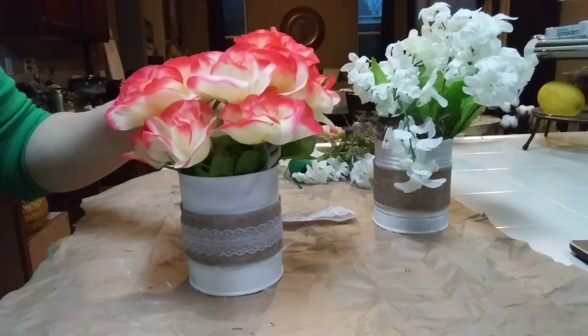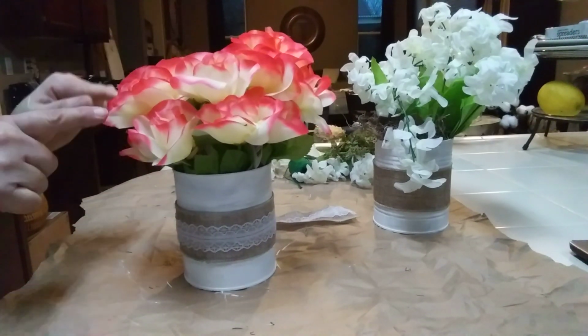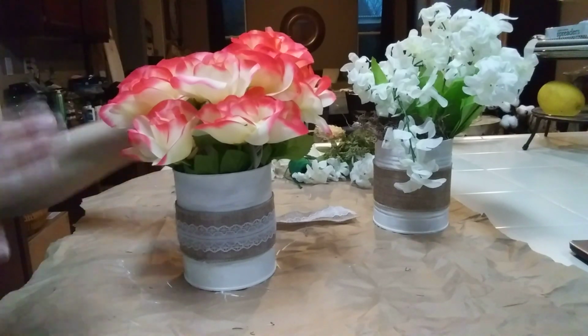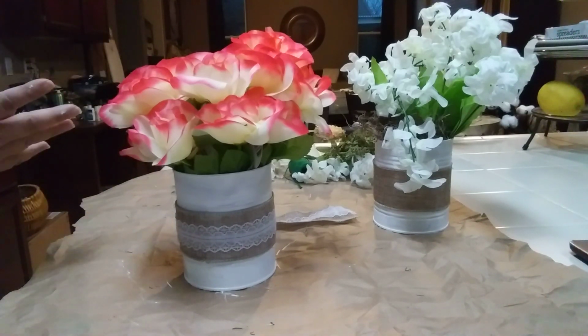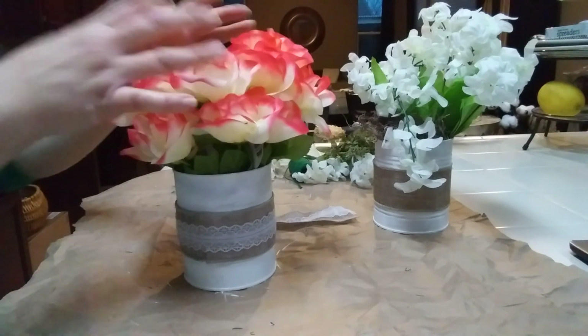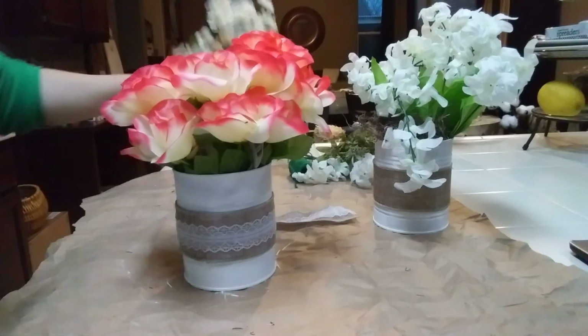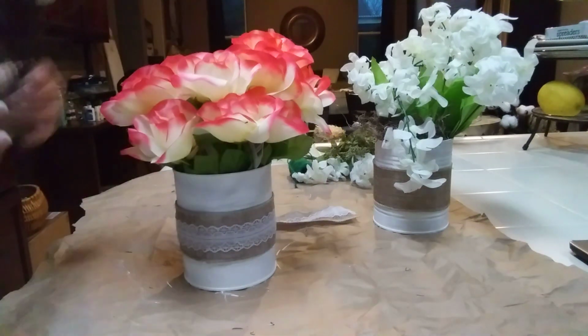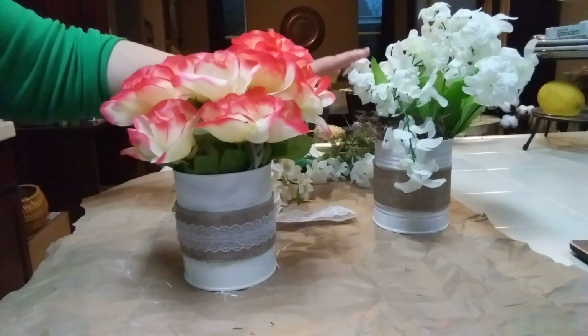So this may or may not go on to my porch. I'm not sure yet. But let me show you a different way of doing something like this, which I have a bunch of flowers. I have some cherry blossoms from the Dollar Tree that would look really cute. I have more of the hyacinth.